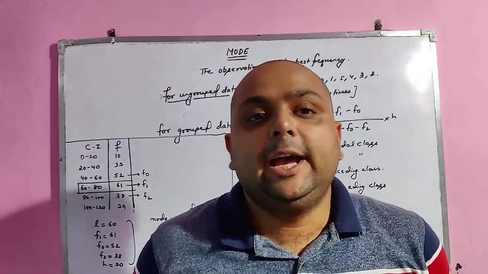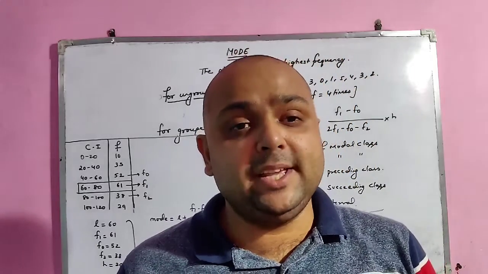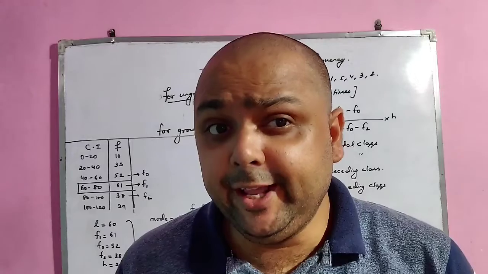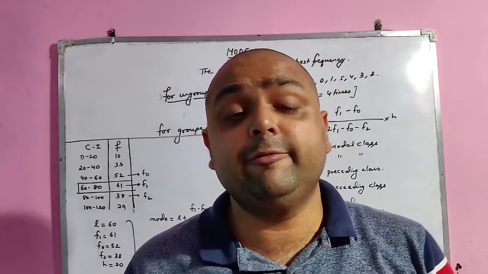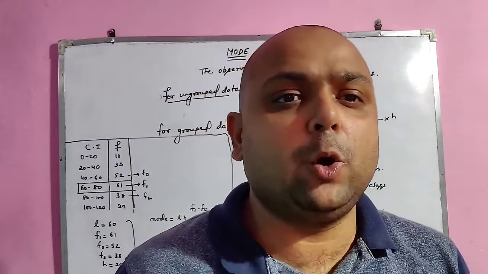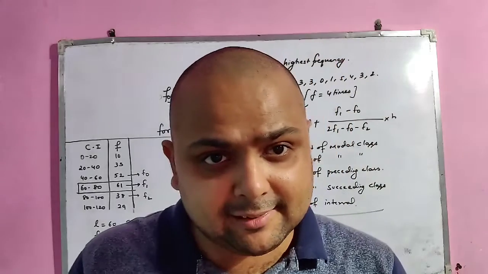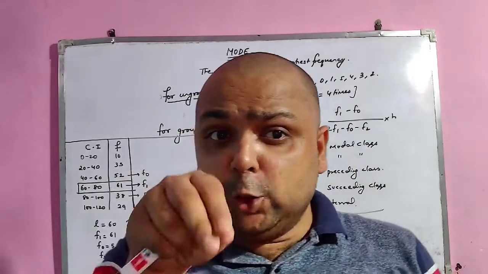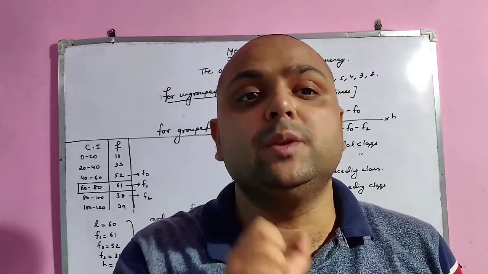Welcome to all. In the previous video, we discussed median and its related properties. We have understood the median calculation in case of grouped data and the calculation of missing frequency when the median is given. In today's class, we are going to discuss the concept of mode, which is the easiest topic of statistics. The mode is that observation value which has the highest frequency.